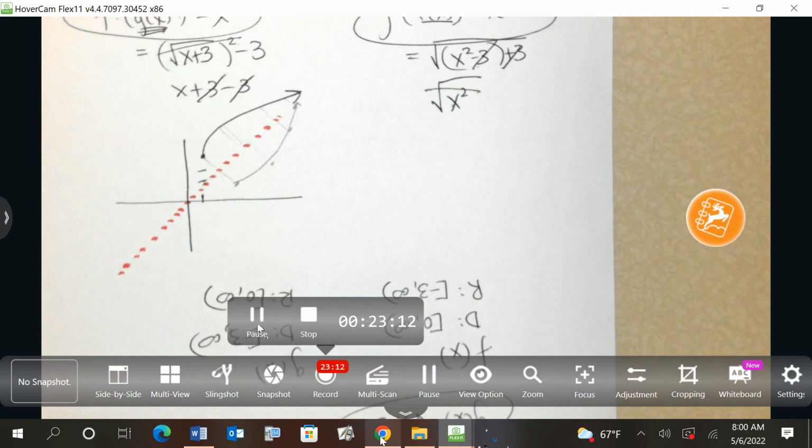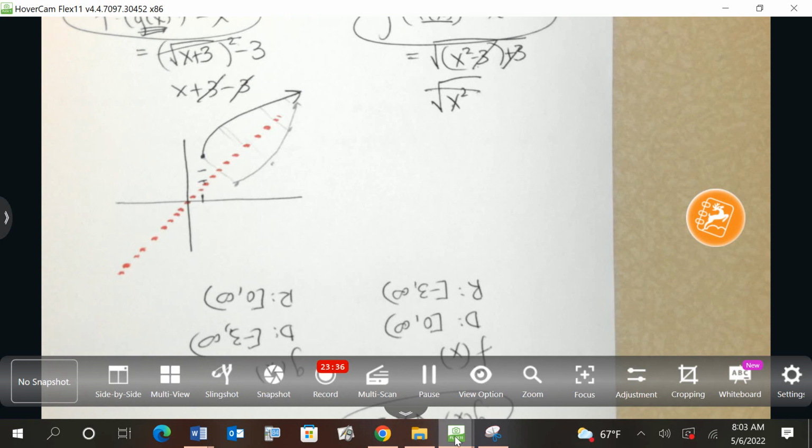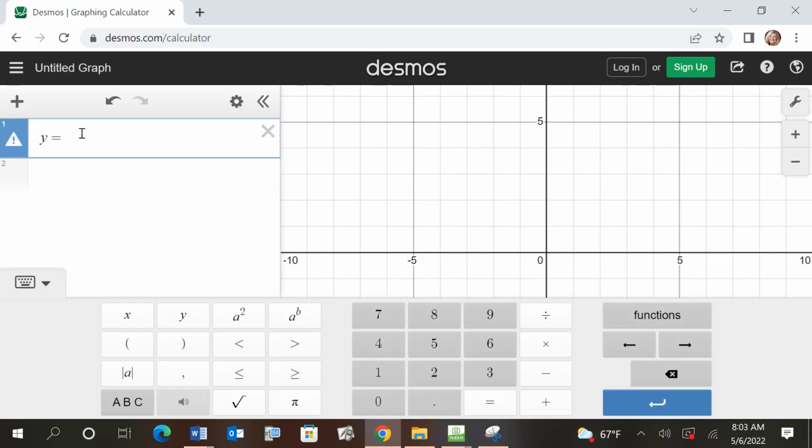Okay, so what we're going to do next is take a look at this graph, and we are going to analyze it in multiple ways. So let's start with identifying things like, where do you see the constant? Where do you see it increasing? Where do you see it decreasing? I'm going to take one similar to what you're doing here, and give me a second to plug it in, and then we're going to analyze that. So I can come up here. You're welcome to watch me do this.